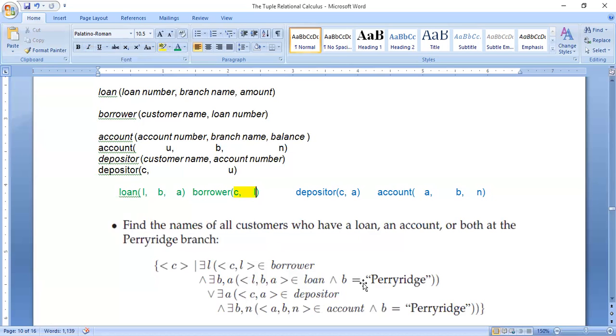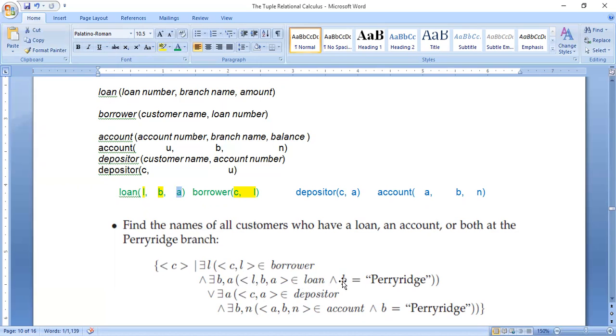Now we have the condition for loan and branch, and this branch and the loan relation contain the information regarding branch name and loan number. So the loan relation has three attributes: loan number, branch name and amount. So we have used all the three domain variables. Out of these three, we have already printed L along with the borrower, so this L also needs to be marked. Now the two remaining are only P and A, so we mark P and A. So now all the variables here are finished.